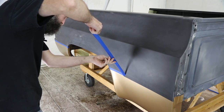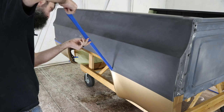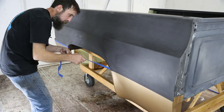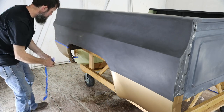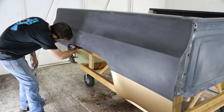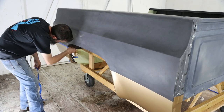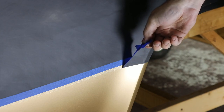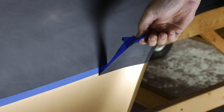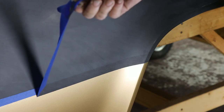So I think these trucks look good solid, a solid color, but I really like them when they're two-tone. Now you can do all sorts of paint layouts on these things. You see the panel painted directly down the middle of the truck, or like what I've got here, split lower third, one color. There's lots of schemes that GM used when they originally painted these trucks, and I'm just going back with what it kind of had originally.